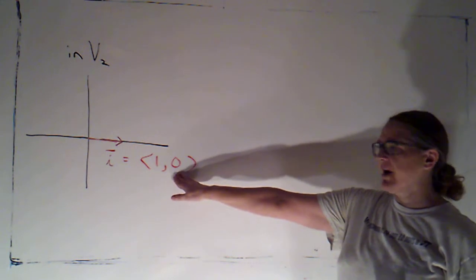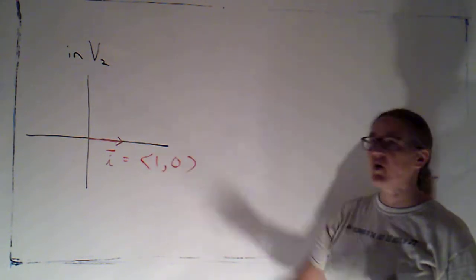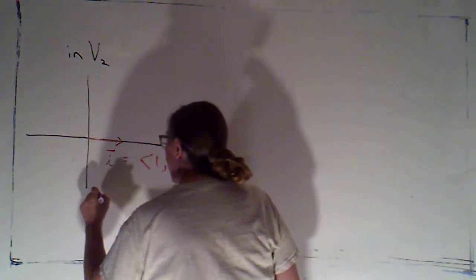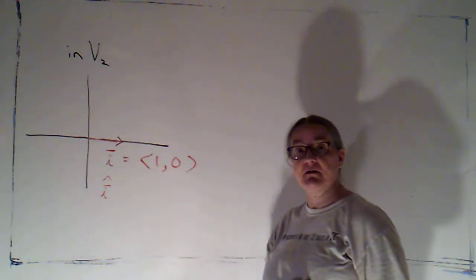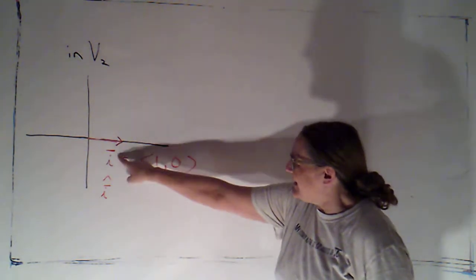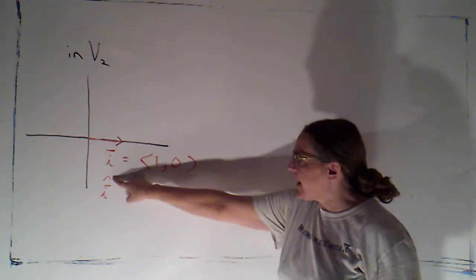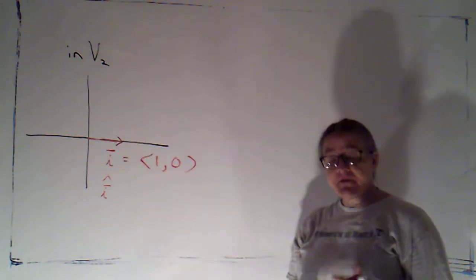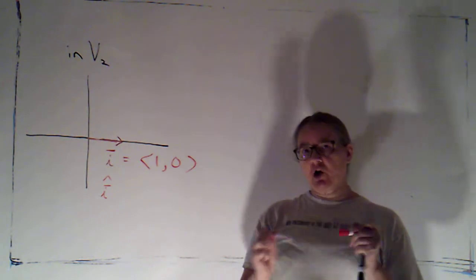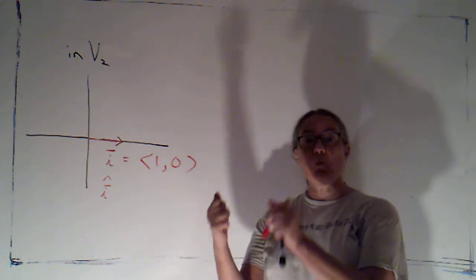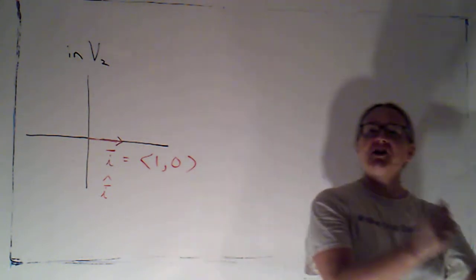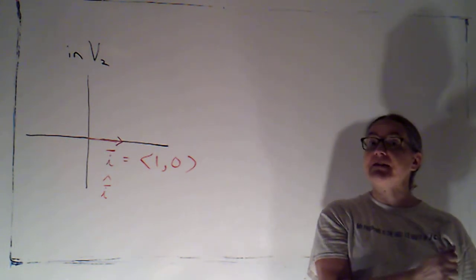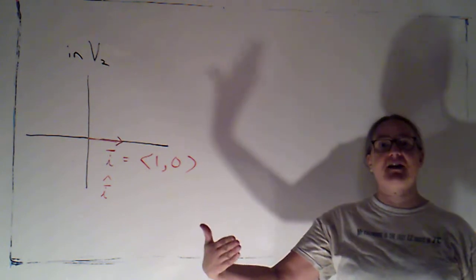I can pretty much see by inspection that that magnitude is just going to be 1. We call that i. If I prefer, I could write it as i hat because it's a unit vector. Sometimes students ask, is it necessary to write the hat? Is it wrong not to? No, it's totally fine. I have to write a hat if I started with a vector v that wasn't a unit vector, and then I change it to get the normalized version of v. Then we call that v hat because it's different from the vector that I started with.